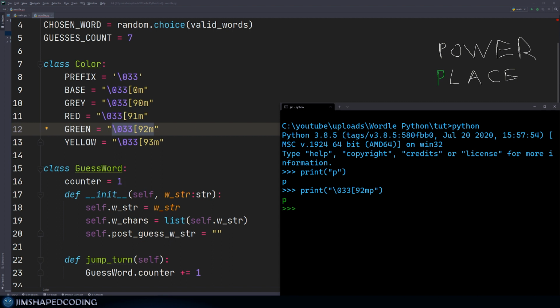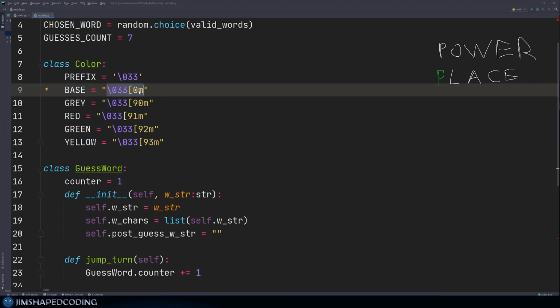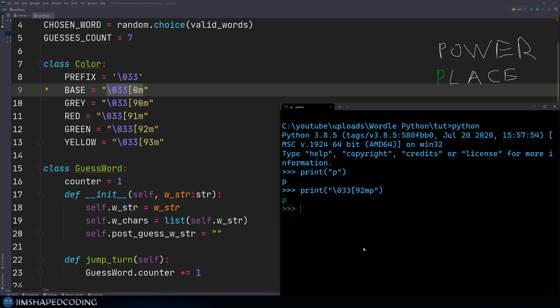This is something that we want to avoid, and this is happening because I did not close my string with the actual base color. Base color is the default color that has been used before your desired color. So each time that you want to print a colored version of a character, it should start with your desired color and it should end with the convention for base color, which is this one. This is the default one, and this is why you see the 0 value there.